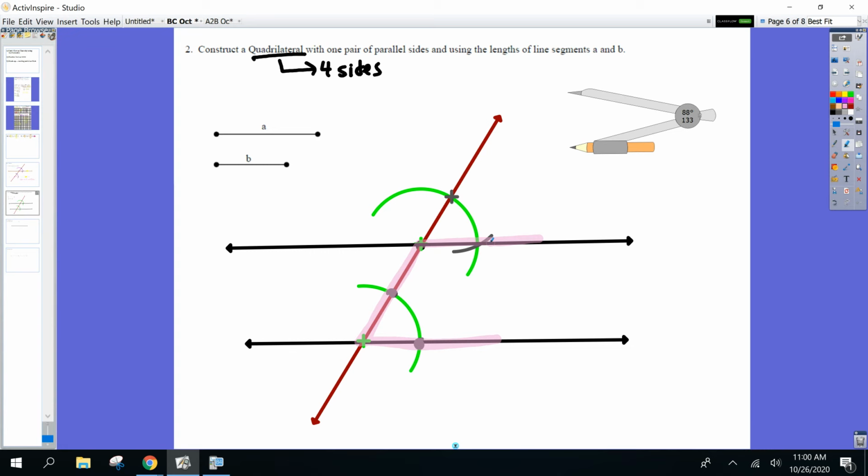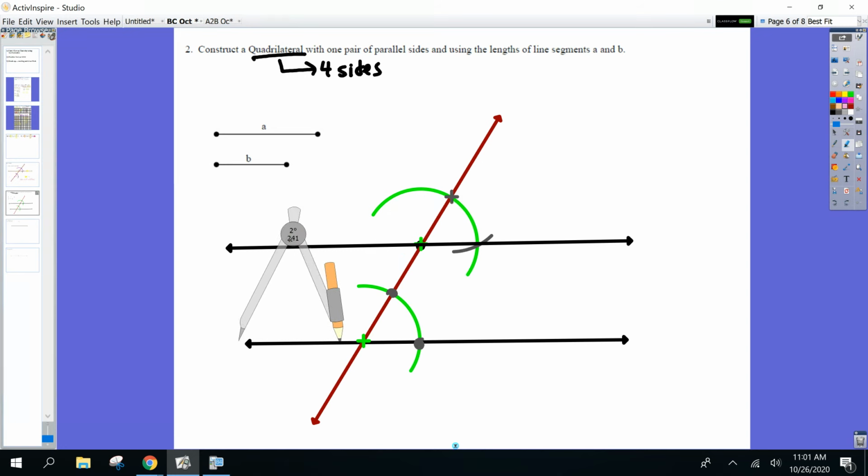Okay, how about we do this then? How about we make the parallel lines A and B? All right, so I'll make one side here, A. The other parallel line I'll make segment B, and we'll talk about how I get the 4th side. Sound good? So everyone pick a segment you're going to copy right now and open up your compass to the length of that segment. So A or B. We got to measure it. This is the very first one you ever learned. So let's measure A.